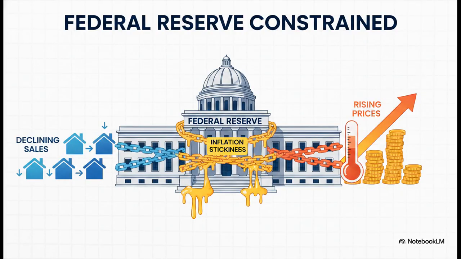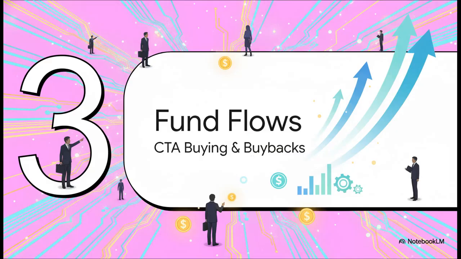So, what's the big takeaway here? Well, the analysis suggests that when you see sales volumes going down while prices are still going up, it points to some real stickiness in inflation. And this is a huge deal because it really ties the Federal Reserve's hands, constraining their policy options. If inventory keeps piling up while sales stay weak, that upward momentum in home prices could really start to fizzle out.